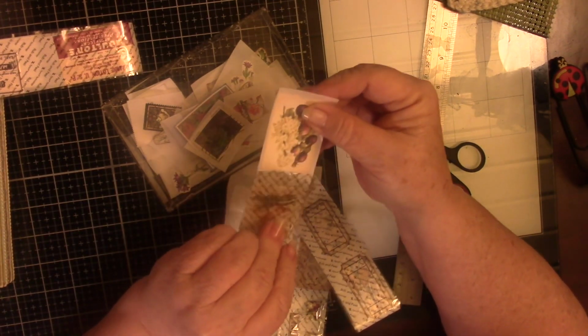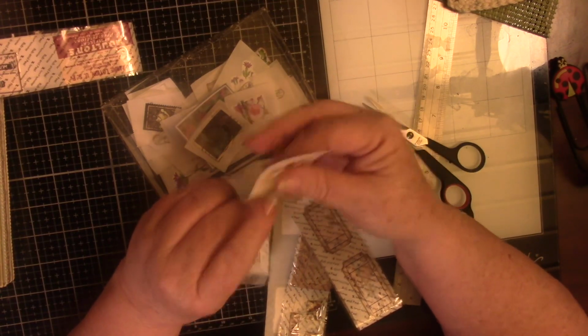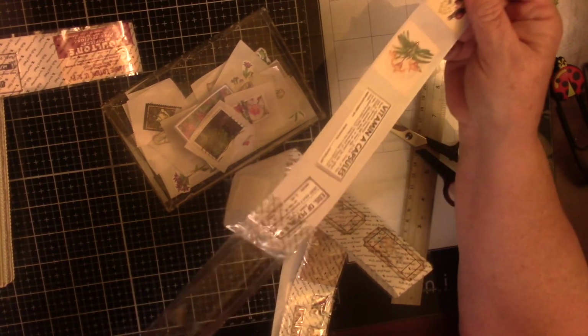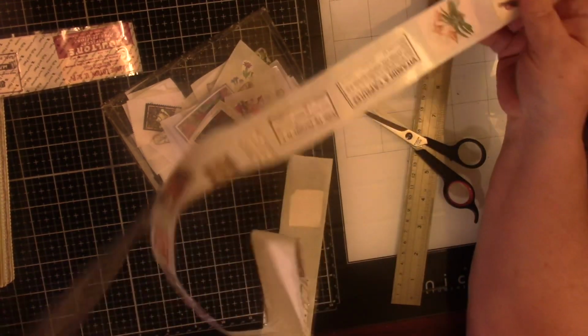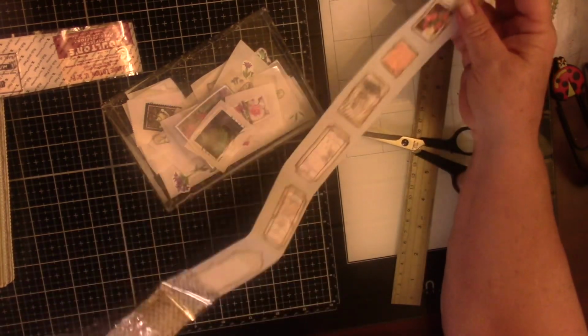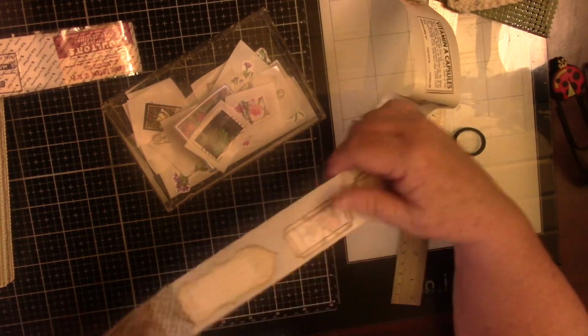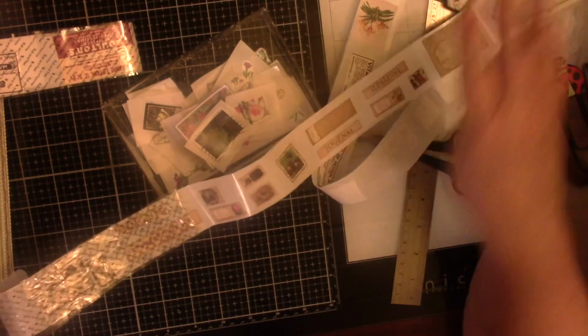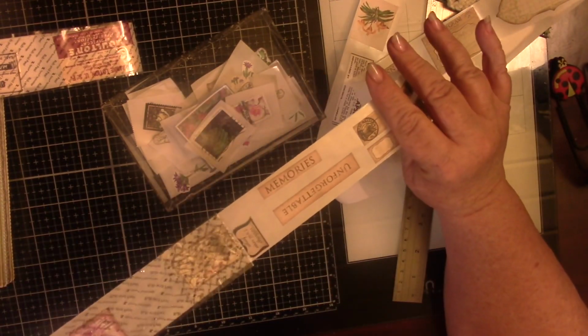And see, this was at the end of the roll, so not all of that stuck. But there is a whole line I have now of more stickers. And I have found with junk journaling that I like using stickers. My favorite are the vellum stickers.